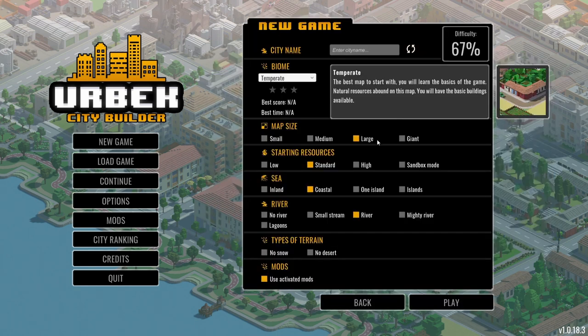So, we're going to have a large map, standard, coastal. Coastal. I did like having a mighty river. Let's not.